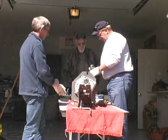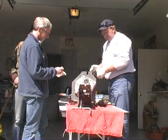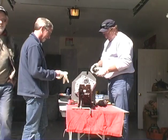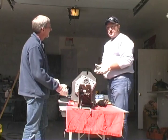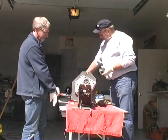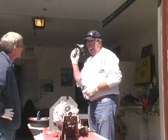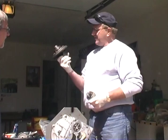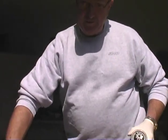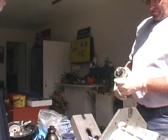First thing we do is we're going to be using the existing bearings. We're not going to put any new bearings in this transmission. We've disassembled quite a few transmissions and took all the best gears out of them. Ring and pinions are hard to come by, so Eric has elected to use a Saab ring and pinion for his V4. He wants to be able to go faster. He wants to break the sound barrier.